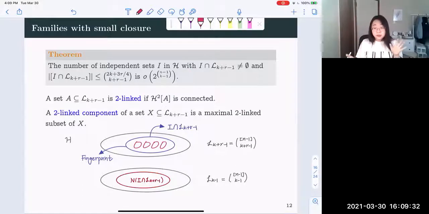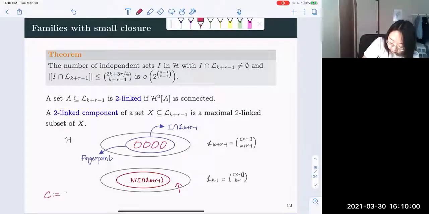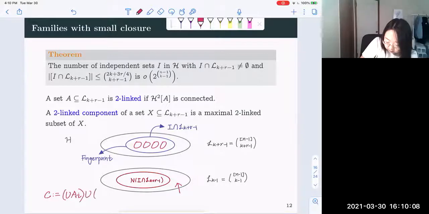And then what is the corresponding container? This is actually easy. We can just construct it directly because once you know this independent set must have those two-link components as its intersection, then on the other side, you can only take vertices from the non-neighborhood. And you can actually take any vertices from the non-neighborhood. So the container here will be, we first take the union of this fingerprint, because that's also part of my independent set, plus whatever is not in the neighborhood.